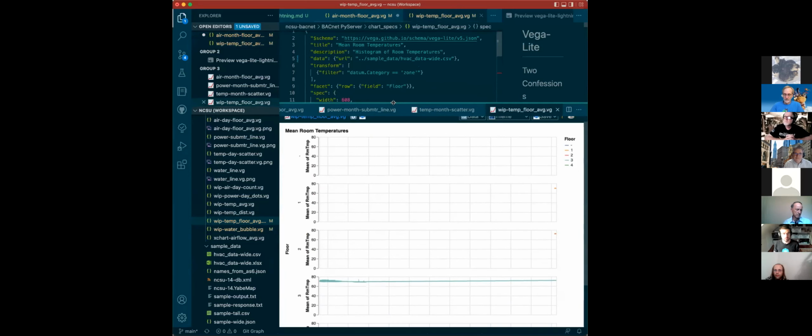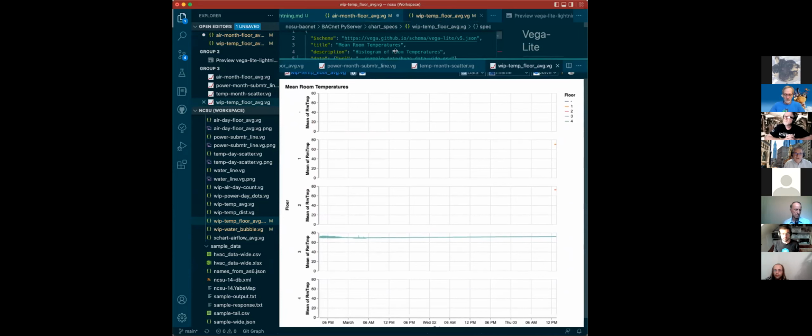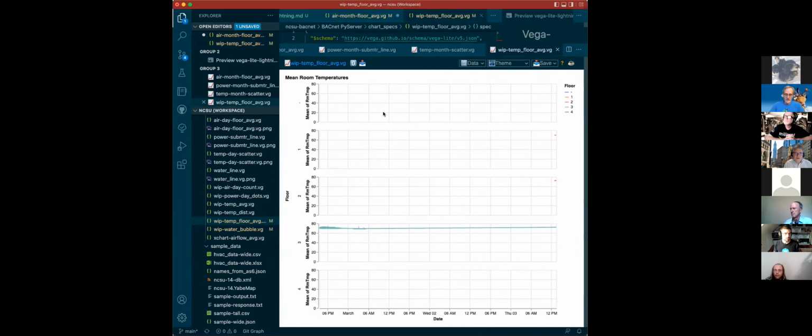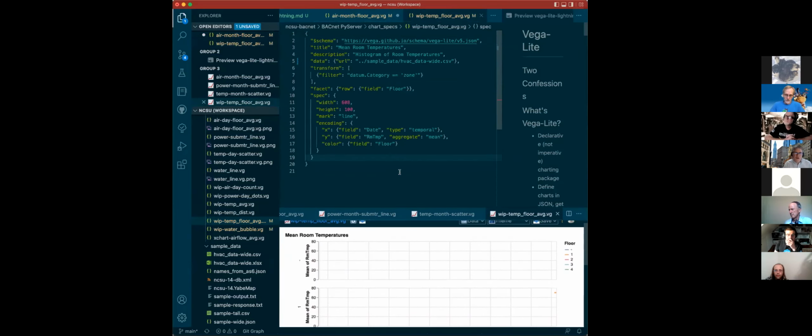And I wanted to show you a faceted chart. This chart shows me the 4 floors broken out as separate charts. Not much data in this one for it to look interesting, but I just wanted to show how easy it was to build that chart. Here's the spec for it. The transform just filters it, so I'm only getting data that has a floor number.